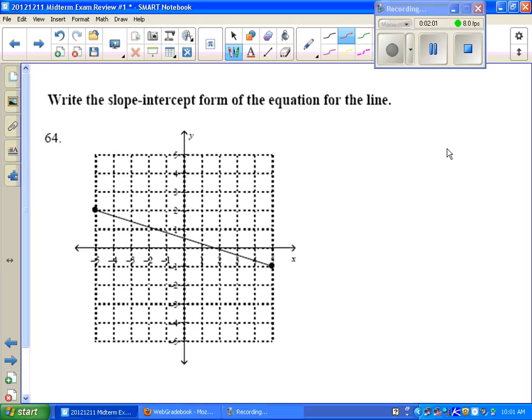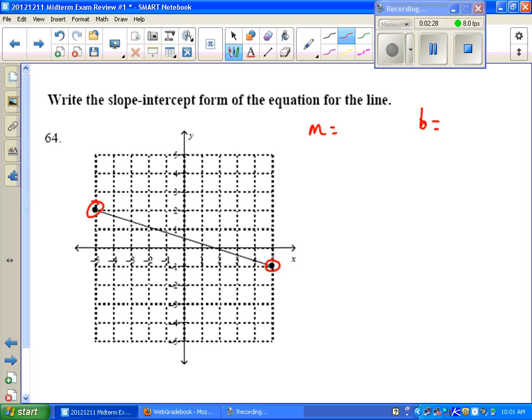Again, slope-intercept form of the equation of the line. This one's going to be a little bit tougher to see because it's not through an integer intersection there. You can see it's kind of in the middle and it looks like it's half, but we'll go ahead and make sure we know enough about this to make sure it's at half. Use the 2 points that they give you to find what the slope is. Again, slope-intercept form, we need a slope and we need a y-intercept.